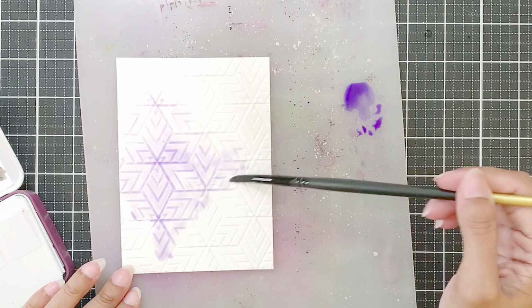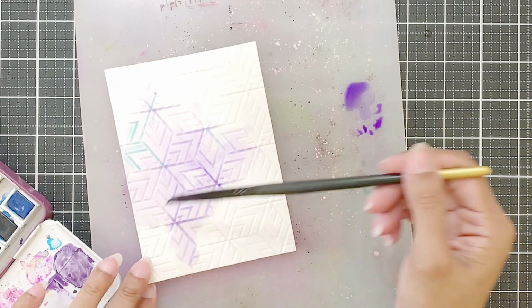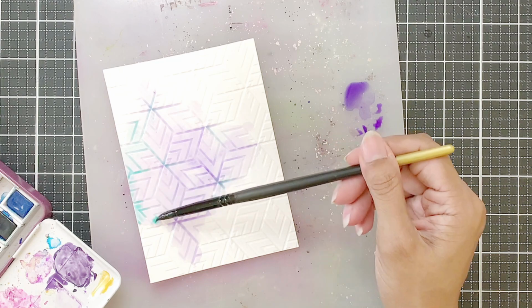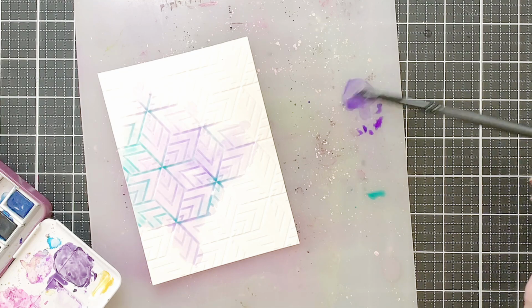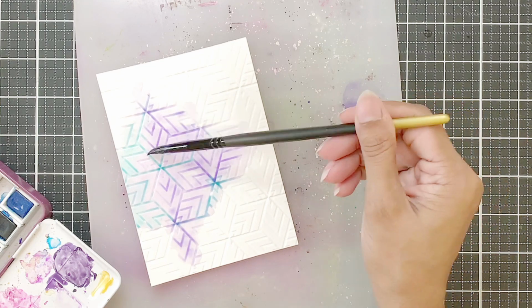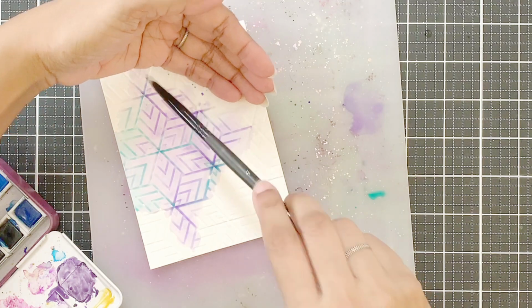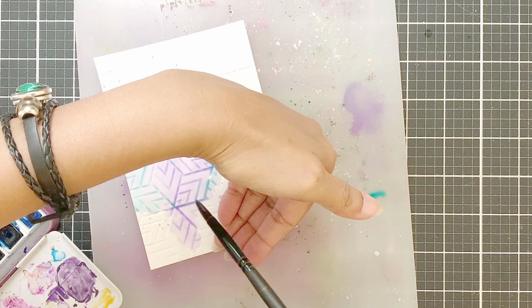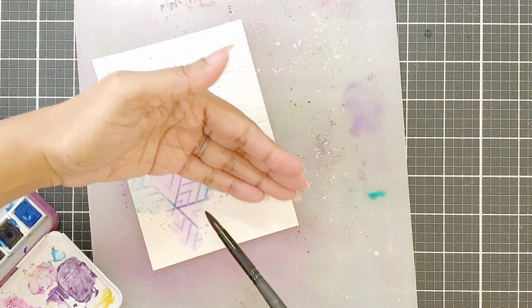So after adding the purple, I'll add the teal pigment. Try just to drop this in where the purple is and let them mix on their own. Let the water do all the work. Don't overwork the area. The pigment will flow into the ridges of the embossing design and it looks really cool after it dries. Then I'll add a few splatters so my watercolor doesn't look like a blob but gives off more of an artsy look. Once I'm satisfied with how it looks, I'll heat set this.